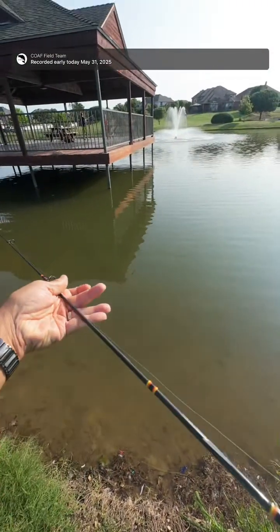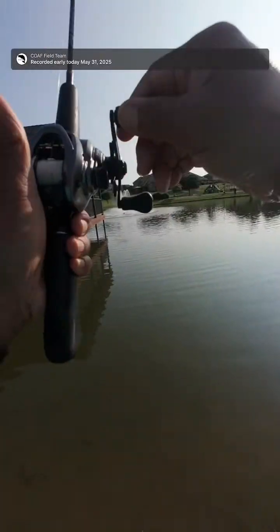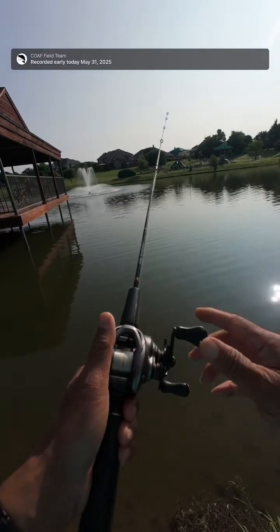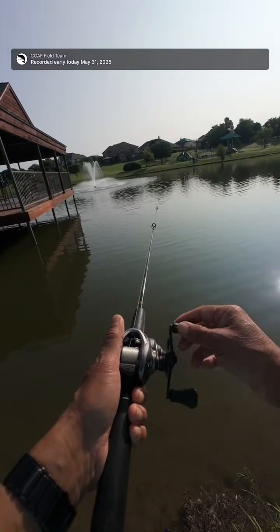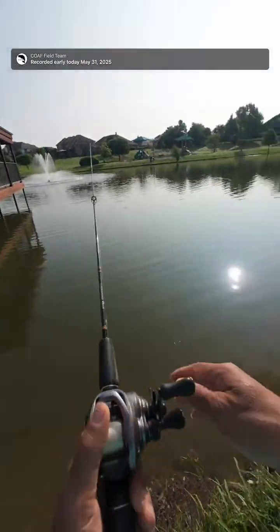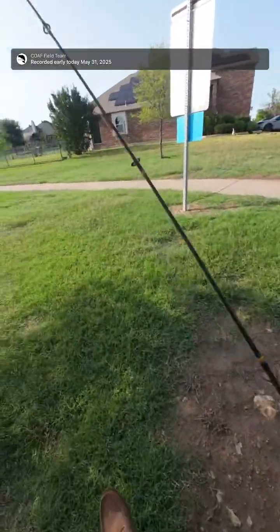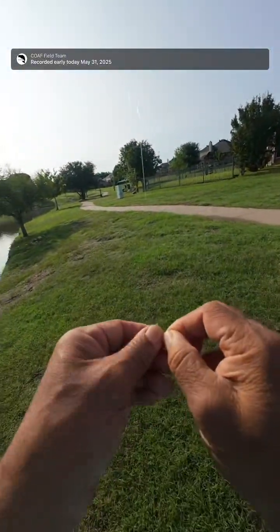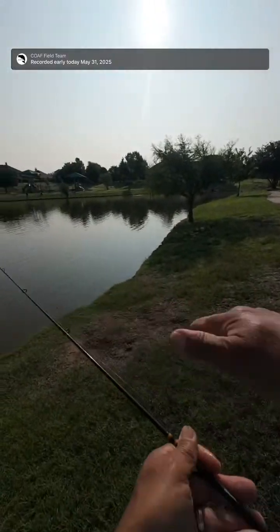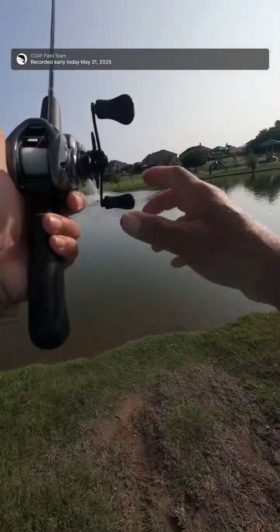So like I was saying earlier, I'm a line watcher. I definitely like watching the line when I'm fishing. I got some junk. Oh man, it's getting clobbered with that greenery. Okay. Oh, no, that was some junk. Okay. All right, I think if I go another few steps, we'll have done the whole circle. And then I think I've got a little bit more time that I can fish a little bit longer. Just gotta play it by ear.